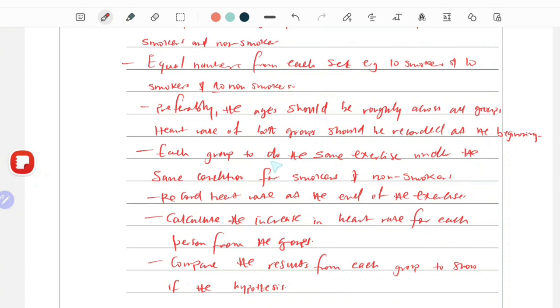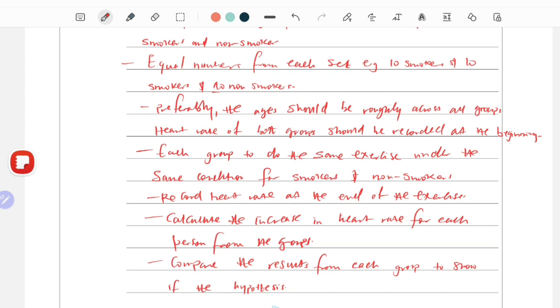Then each group does the same exercise. Because this is science, you have to give them the same task. Everything should be equal, because if it's not equal, that unequal thing can affect your results. So if you use, for example, some groups with male and female and some groups just males, then there's going to be bias, because that male factor and female factor will matter. And are they older or younger? Those are the things you should consider.